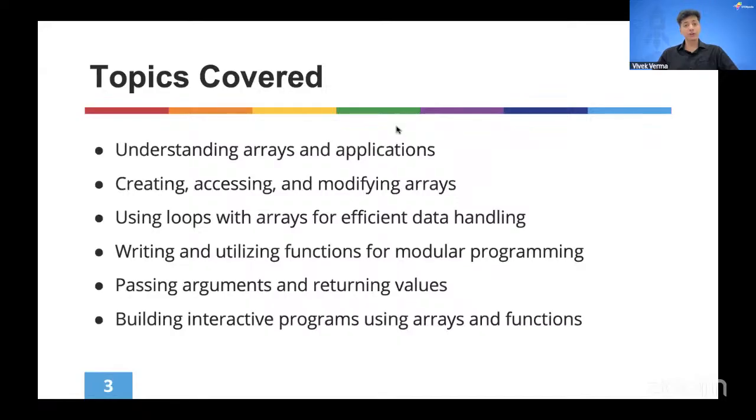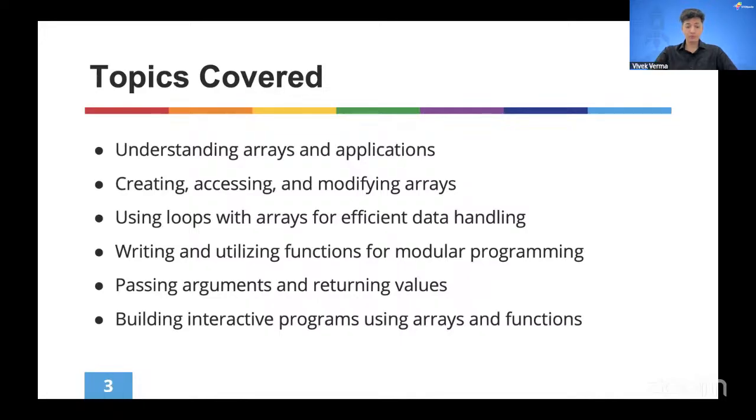So today we are going to talk about arrays and functions, as I mentioned. We're going to take a look at how to create an array, how to access it, and how to modify it. Basically, an array is more like a list, or it is a list only. Then we're going to talk about using loops to go through, or parse, an array, as well as other modular programming practices like using functions. And in the same way, we will be creating two similar activities that use these modular programming practices and the ones that we have done so far. So that is the agenda for this session.